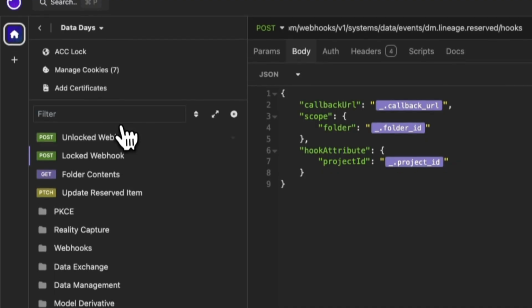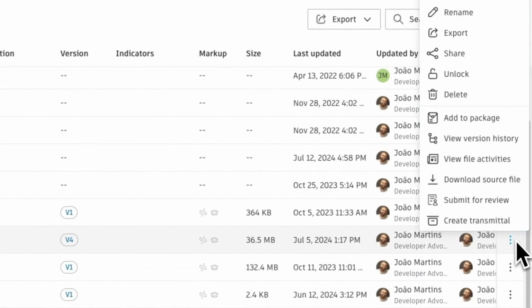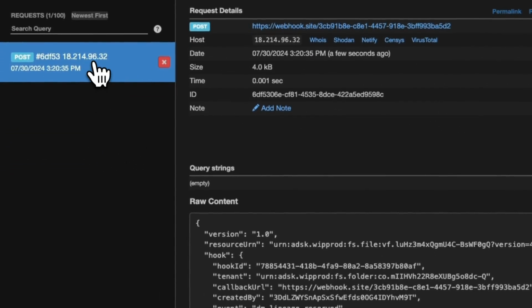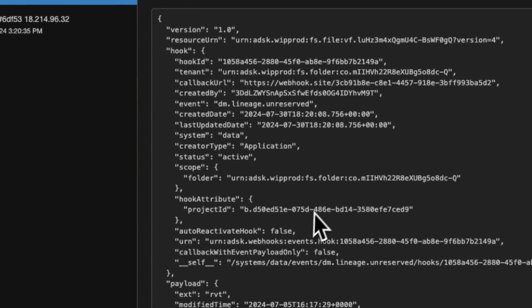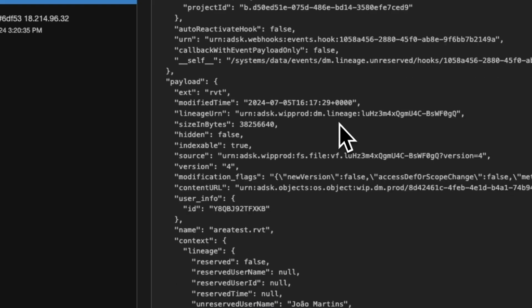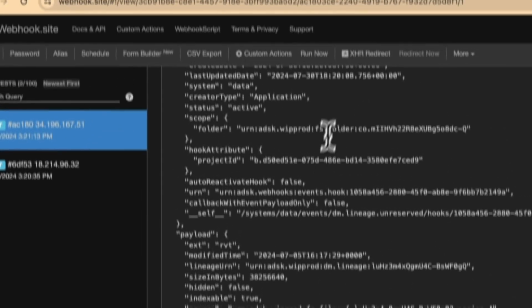And since I created another one for the file getting unlocked or unreserved, as soon as I do this, go here, three dots, unlock my file, I'm going to receive another notification. And with that, I have the event, lineage unreserved, and now I have the reserved field equal to false.